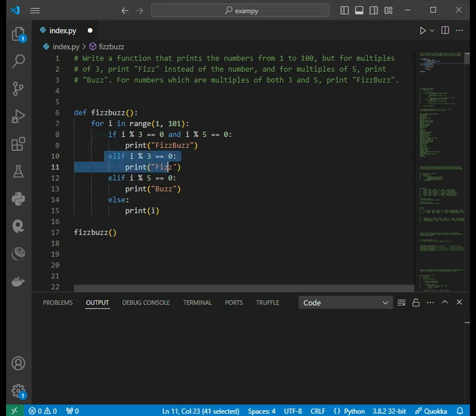Then in the second block, we check if the number is divisible only by 3, and if it's true, we print only fizz. And then finally we check if the number is only divisible by 5, and in that case we print buzz. And then with this else statement, if none of the conditions are met, meaning the number is not divisible by either 3 or 5, it just prints the number itself.